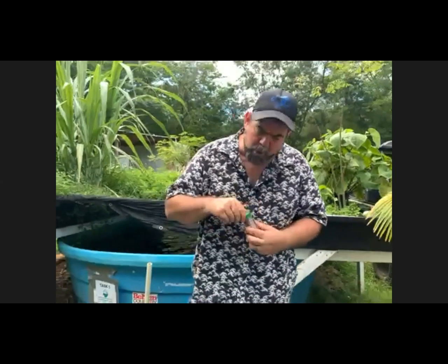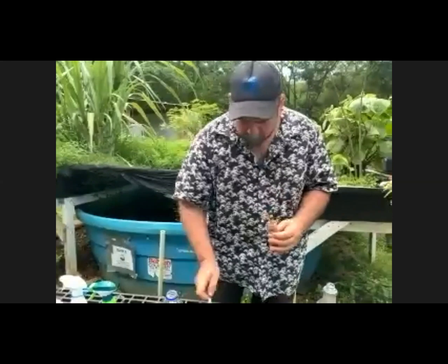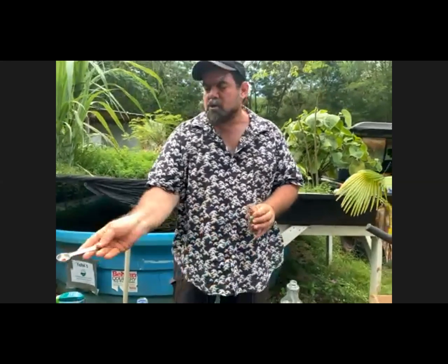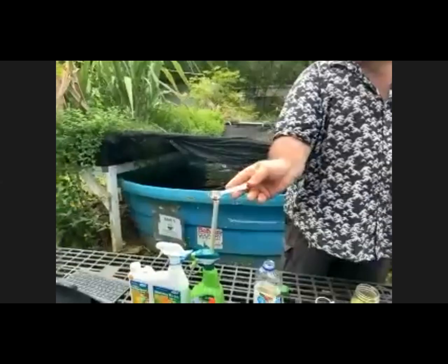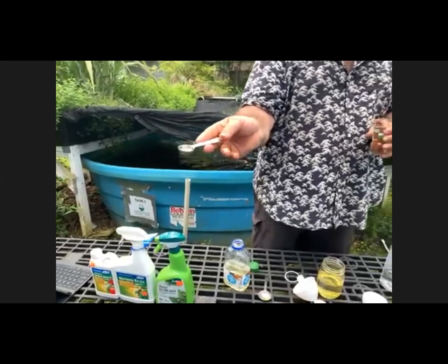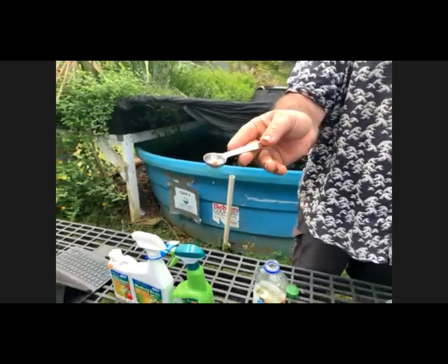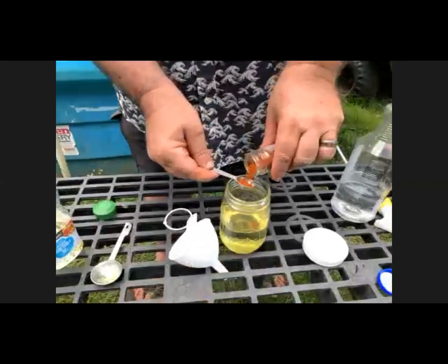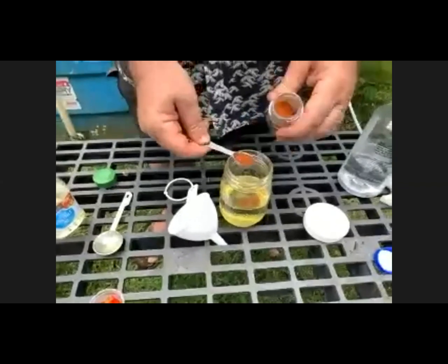You'll use a little bit more fresh chili than dry. For the dry, we're gonna use one teaspoon. One of the things is tablespoon, teaspoon, you gotta pay attention, huh? Because if you put too much, especially with the oil and the soap, you're going to burn your plants. If you put too little, it's not gonna have the effect you want. So pay attention to teaspoon, tablespoon. I'm gonna call that good enough.